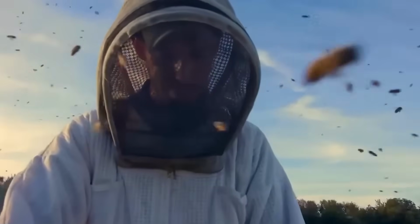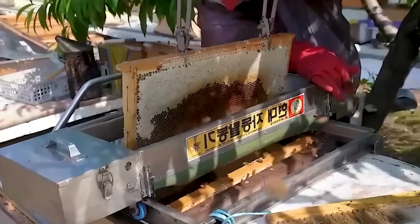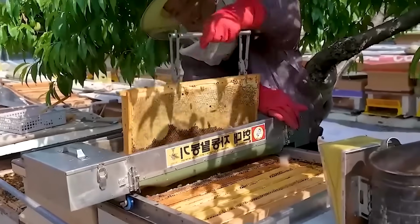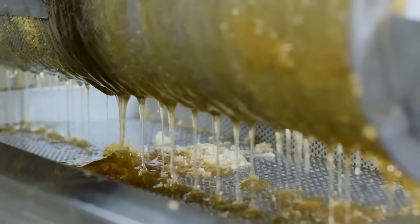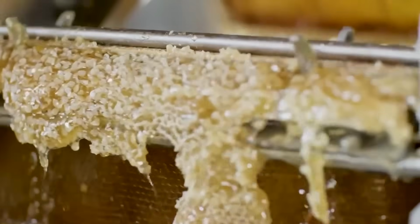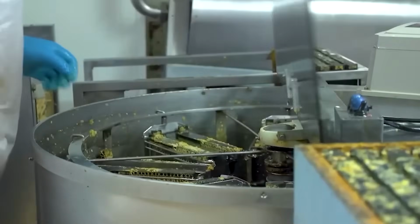This process is all done with the help of some common machinery. First, the honeycombs are set, and the machine removes the outer top layer from both sides of the honeycombs, maintaining its pure golden honey. This step is crucial to access the honey, as it's not easy to extract because of the bees' creativity. The boxes begin to release honey at some points, but the major quantity remains inside the combs, which are transported to further processing machines.